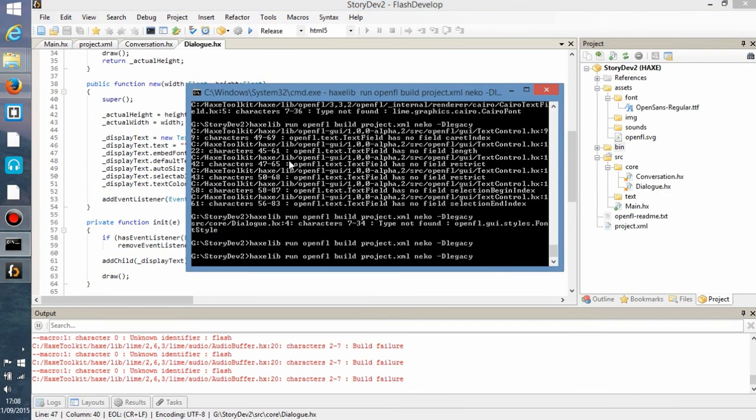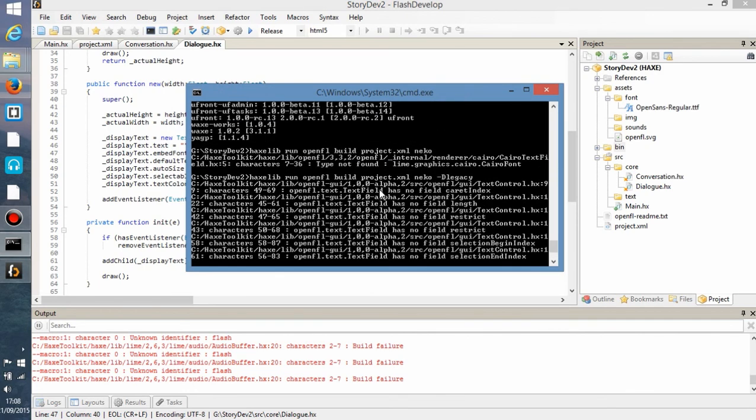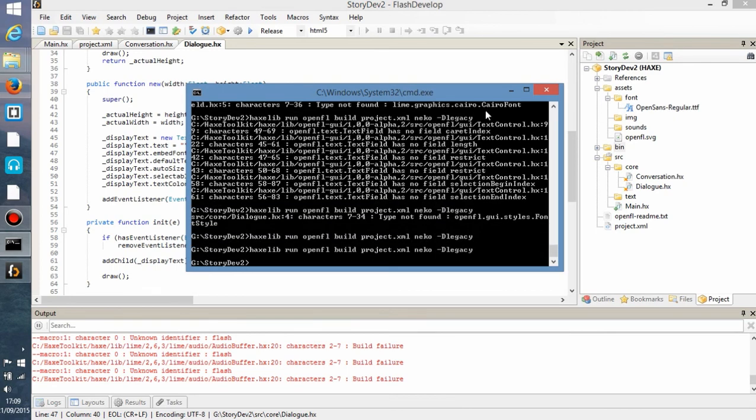Go back to our command prompt, build until OpenFL or someone decides to fix this line.graphics Cairo font thing. Or maybe it's just something to do with Haxelib. I don't know why that is. I don't know why it's pointing to 3.3.2.